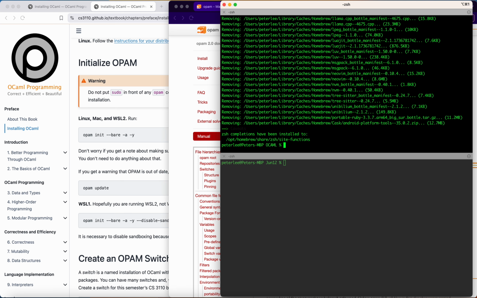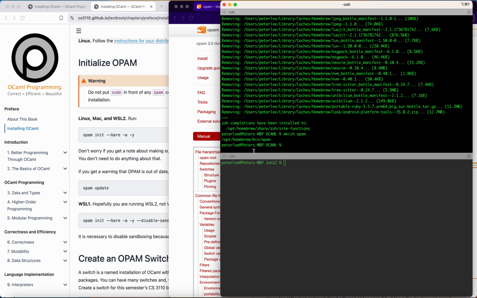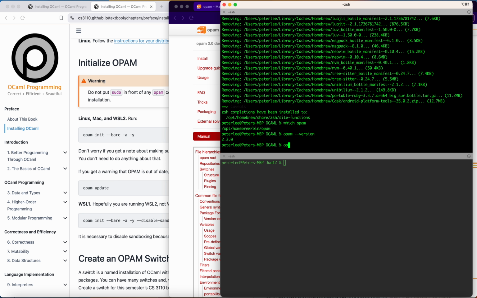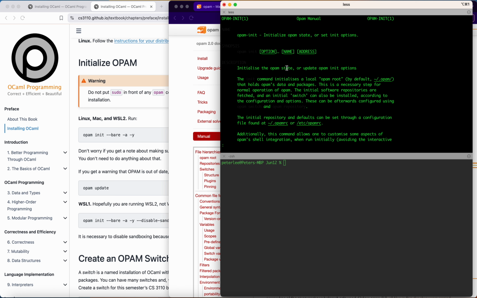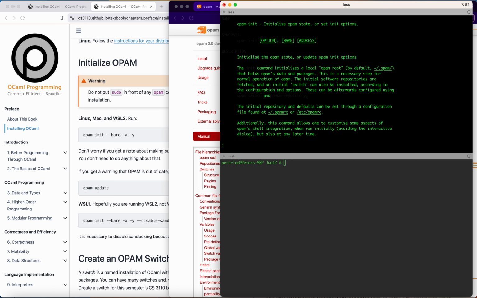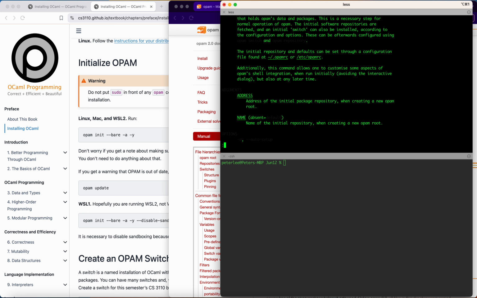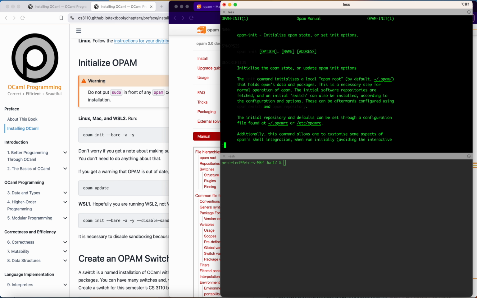So I'm just going to try to see if I can, well, first, just for curiosity's sake, I wonder if I can initialize the OPAM state or update the OPAM init options. Let me just search for it.